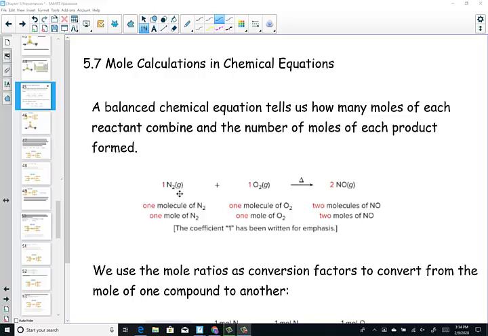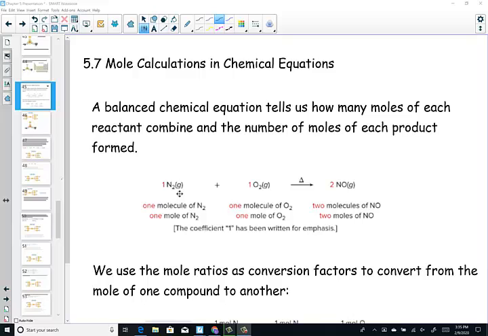We started investigating patterns of chemical change and learned how to balance equations. We then turned into a quantitative chapter by introducing the mole and using a mole map to do some conversions. And now really we have a beautiful blend of both coming at the end. Looking at a balanced chemical equation in terms of moles, letting us read a recipe card. So a balanced chemical equation tells us how many moles of each reactant combine and the number of moles of each product that form.